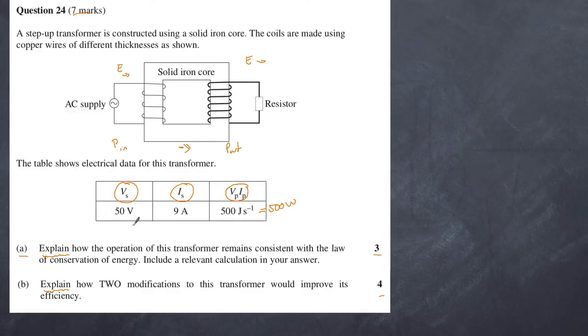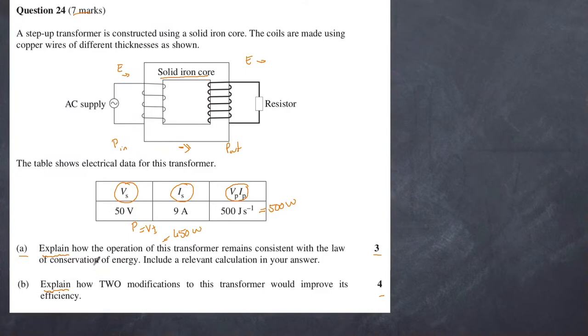Now what is our power output? Well, that's equal to also VI. In this case we've got 450 watts. So our output here is 450 watts. It's less than the input. Now that's not surprising. We have a solid iron core, and although this solid iron core establishes greater flux linkage for this transformer, we're going to have production of lots of eddy currents in this soft iron core, which means we're going to lose some power. So this is consistent with the conservation of energy. The power input is definitely not smaller than the power output, and so therefore we're going to see that this is consistent with the conservation of energy.